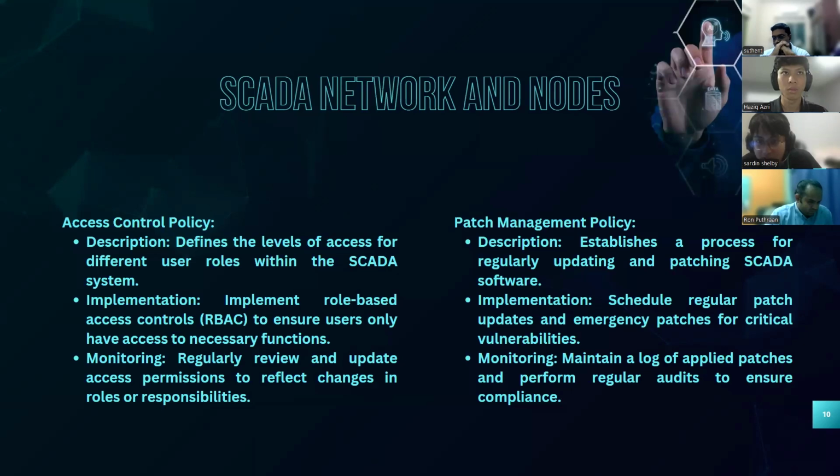The second one is the patch management policy. The description of this policy is to establish a process for regularly updating and patching SCADA software. To implement it, we schedule regular patch updates and emergency patches for critical vulnerabilities. And we maintain a log of applied patches and perform regular updates to ensure compliance.